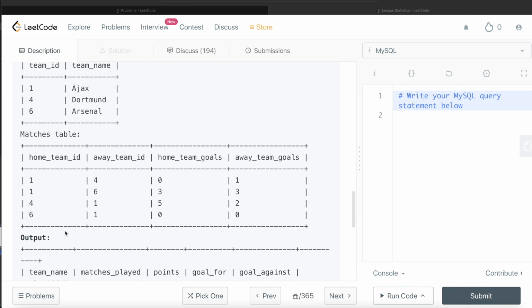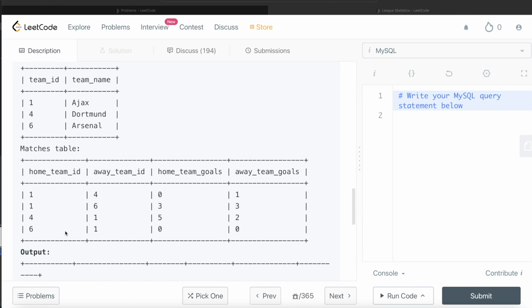So if we start developing this query, one way that I can think of is, what if we use a union here. Using this matches table, the first thing that we can do is group by the home team ID and count star, so it will give you the number of matches played at home. Then use CASE WHEN statements to determine whether home team goals was greater than away team goals.